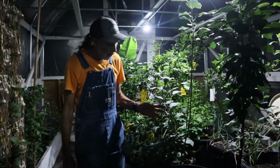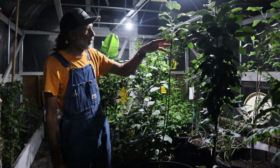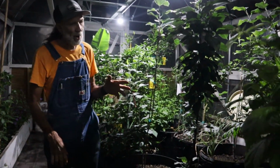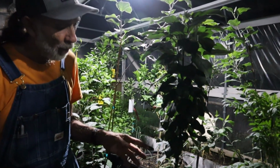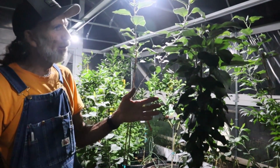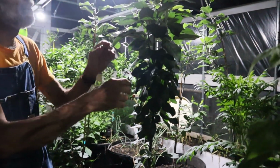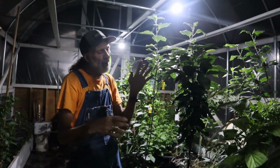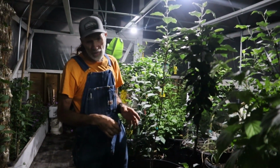We have another one of our Fuji apples right here. It's doing pretty good. I got to come in here and do a little pruning to make it bush out a little bit more. And then I have a new apple that I'm trying here in the south. This is called a collarmer apple. This apple tree does not have limbs on it. It bears apples all along the stems. I'm trying to get it up to the top where I can train it to run through the top of the high tunnel. And hopefully that is going to work out for us.